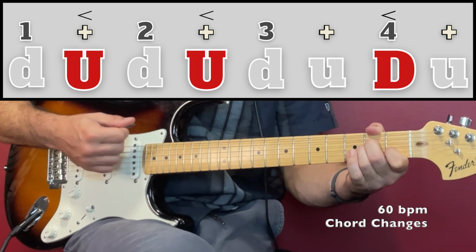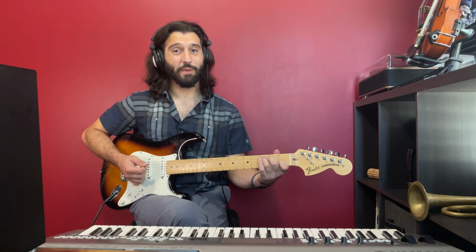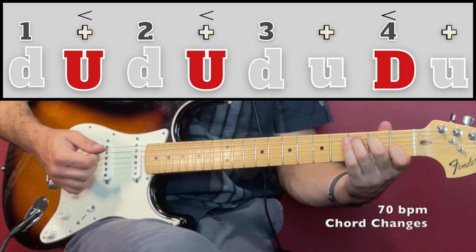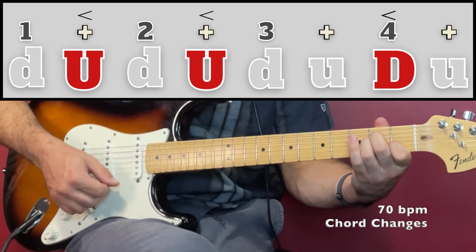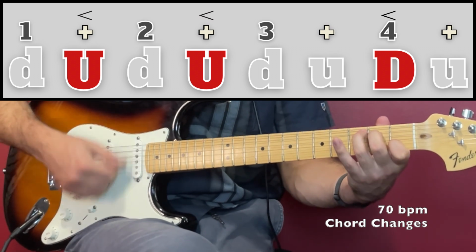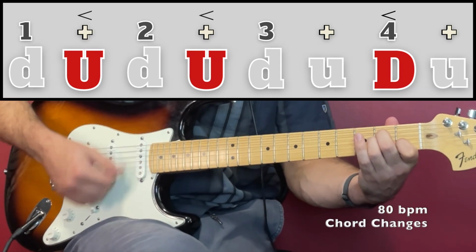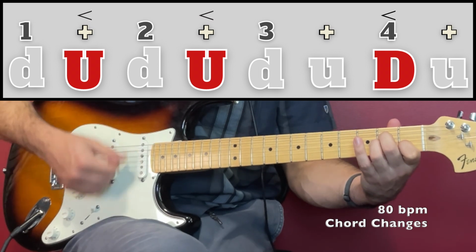Here's 70 beats per minute. Ready, go. Up, up, down. 1 and 2 and 3 and 4 and. Here's 80 beats per minute. Ready, go. Up, up, down. 1 and 2 and 3 and 4 and.